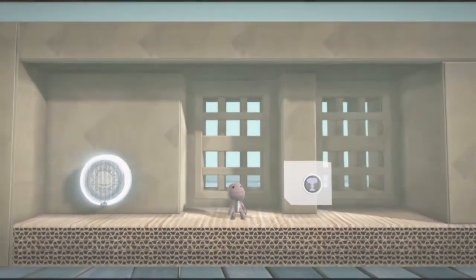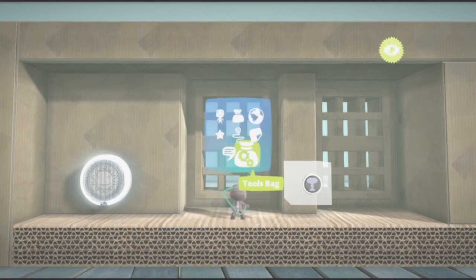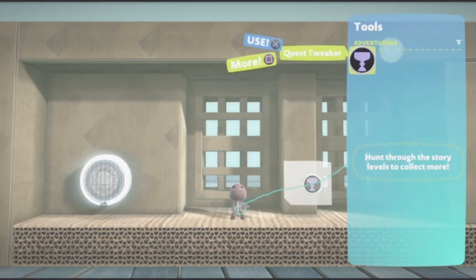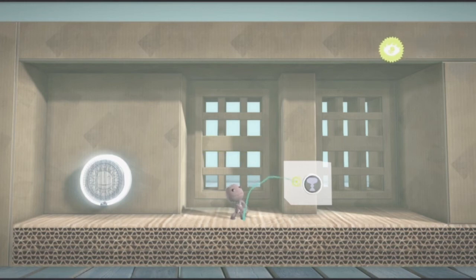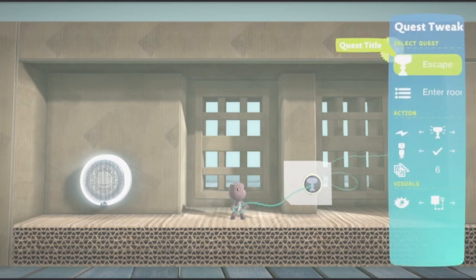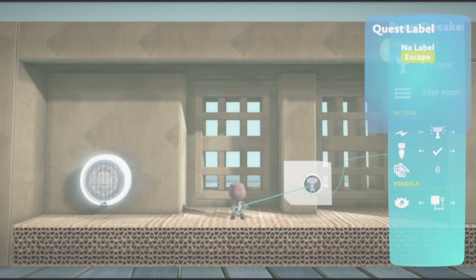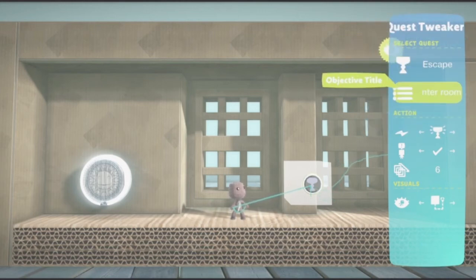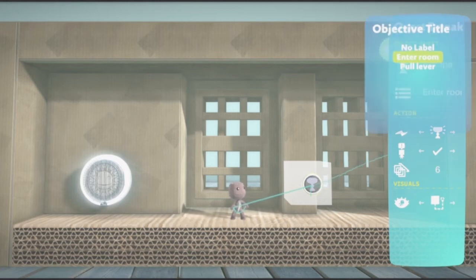Once you've set up your own quest, you probably want some way to start actually using them in your adventure. That's what the quest tweaker is for. Grab one from the tools page in your tools bag and let's give them a go. When it's set up, enter the quest tweaker's tweak menu with the menu button. Use the quest label tweak to select which quest you're going to affect. If you're working with a quest objective, select that with the objective label tweak.